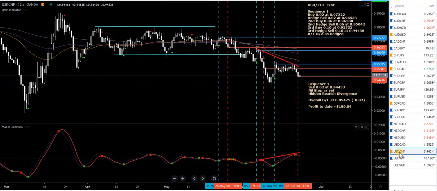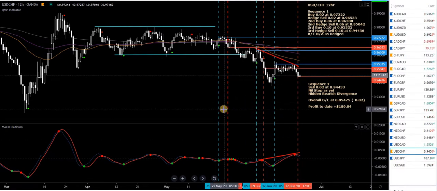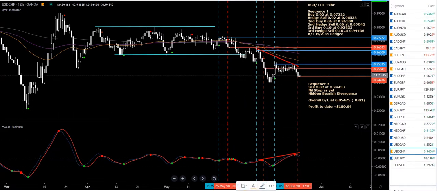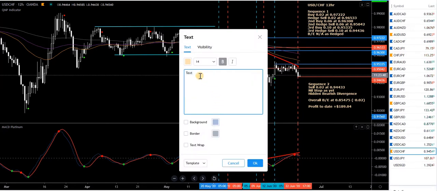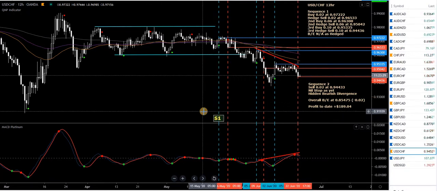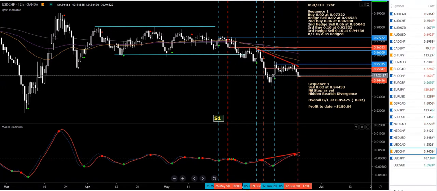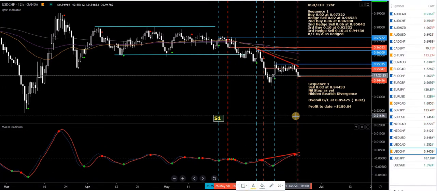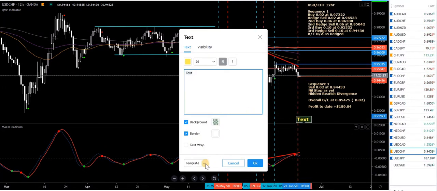And my problem pair that just gives me grief on every time frame, USD Swiss franc. Oh, damn, forgot to write in do it right now. So I've got a new sell signal. I'll just tidy this up. I forgot to do something. I'll just make it easy for you. So that's sequence 1 is here. It starts here, so it starts with that buy. I don't think there's any other trades in there, no. And sequence 2 is on this one.